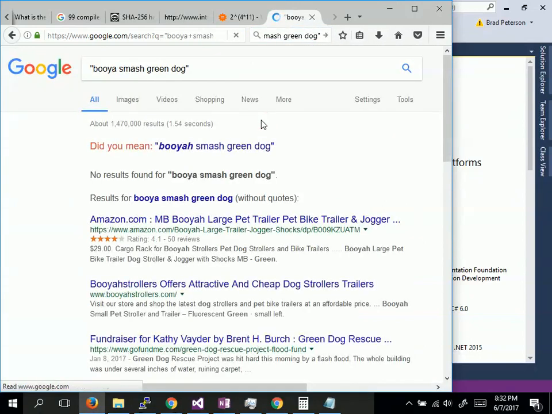What's the chance that Google has this exact same phrase? No. It's not going to happen. And we had booyah pet dog with green. That's pretty good, but not the exact. So one good password strategy is to think of 4 words that mean something to you, not as part of a common phrase, and make yourself a really long password.